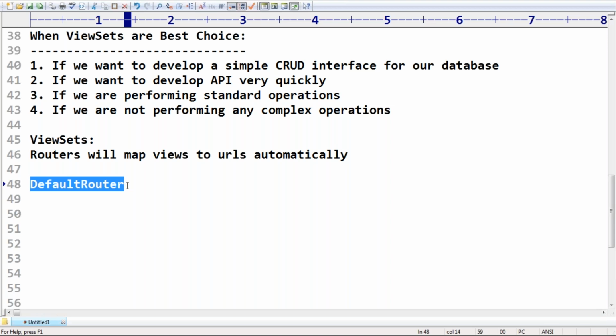That is the advantage. One advantage of viewsets when compared with APIViews: in the viewset we are not required to define URL mappings, right? So the router is going to take care. Next, sir, most of the code will be generated automatically in the case of viewsets. This is one advantage. Routers are required only for views developed with viewsets. For APIViews, routers are not required. But how can you create a DefaultRouter? How to register our view with the DefaultRouter? This concept must be known.